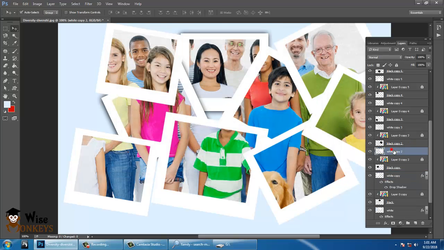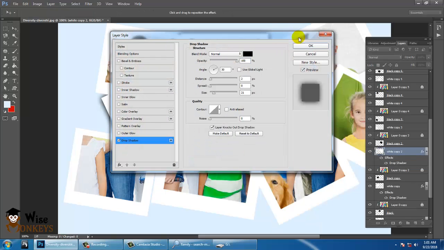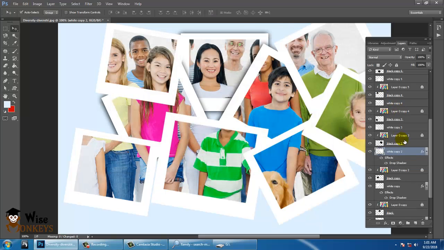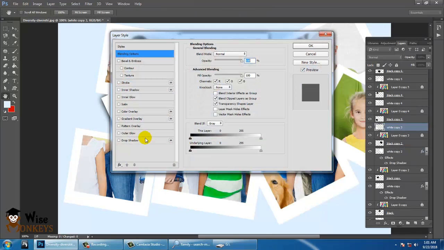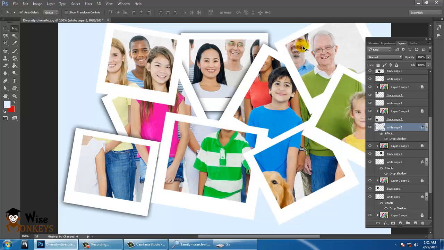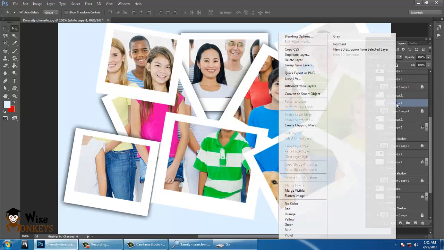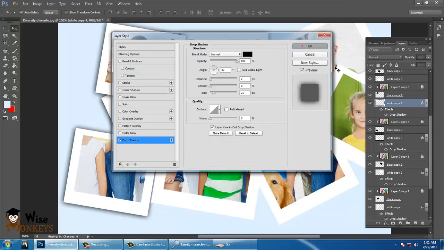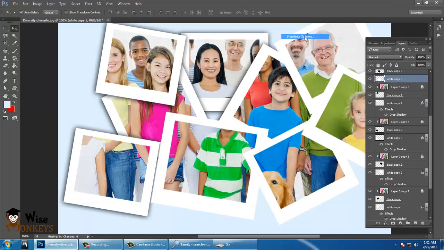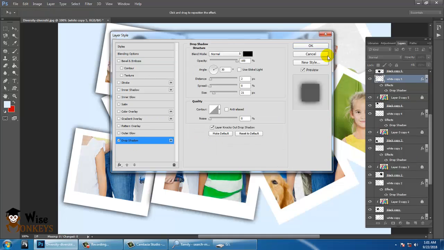Right click, blending options, give a drop shadow. Drop shadow will give you a bit of a depth. Click over here, blending options, give a drop shadow, blending options, drop shadow.